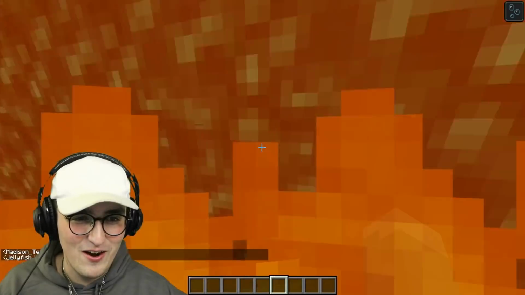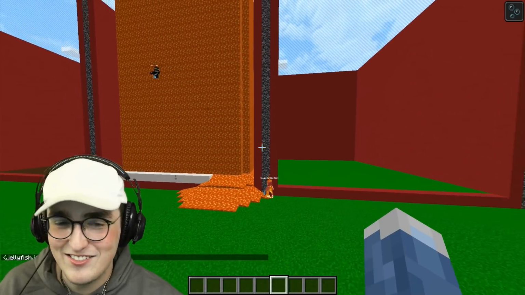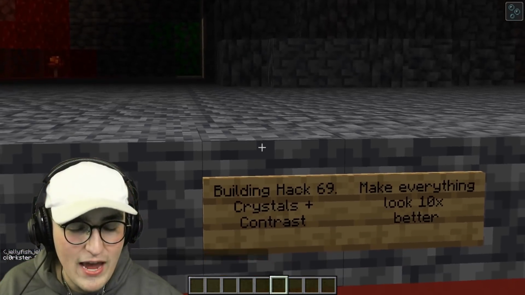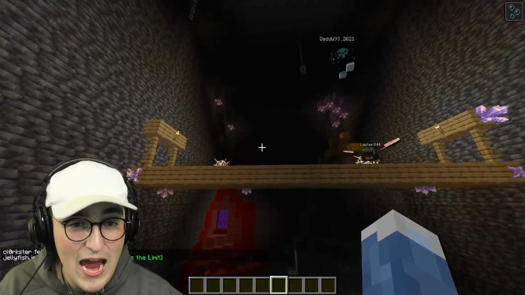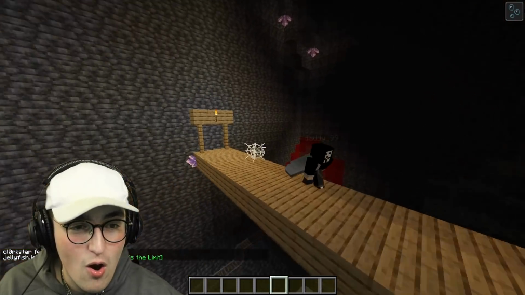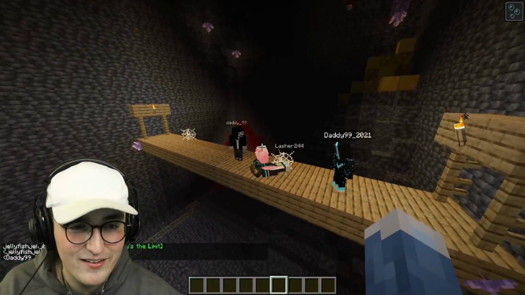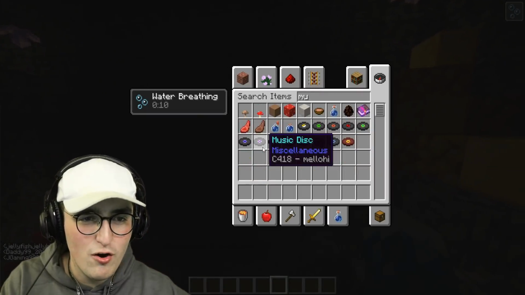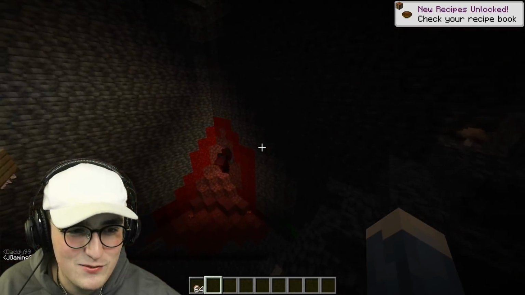Help. What is going on with this base? Oh, it's just an entire lava base. Lovely, okay. It's just green with lava. Oh my goodness, bro. This is cool. Yo. Building hack 69, crystals plus contrast makes everything look 10 times better. And that's a fact, bro. Oh my gosh, look at this guy just chilling. Crystals emit light. Oh, they do. Yeah, they do emit a little bit of light. And so do mushrooms. I don't know if you knew that. Mushrooms also emit light, which is really weird. I did know the tiniest bit of light.